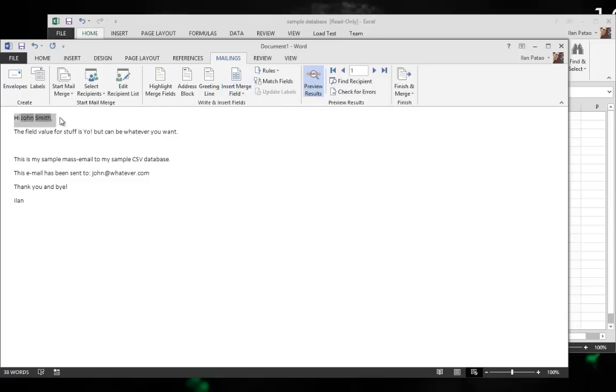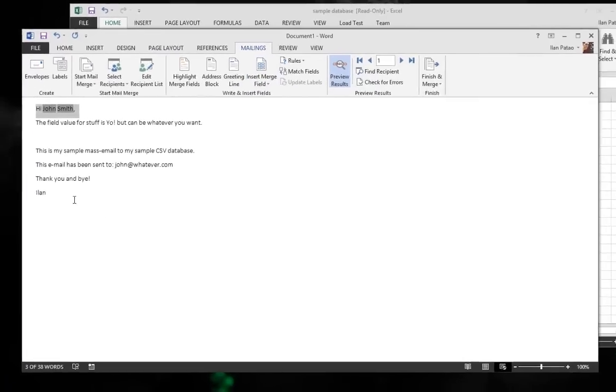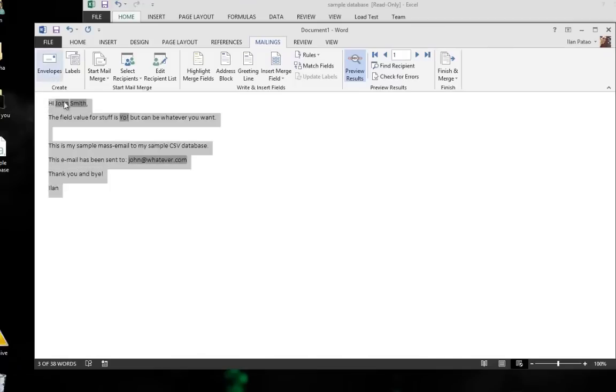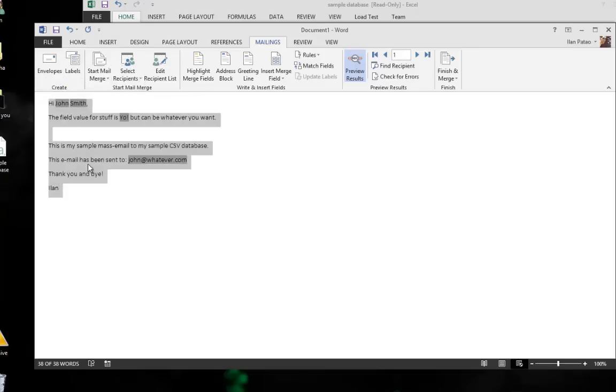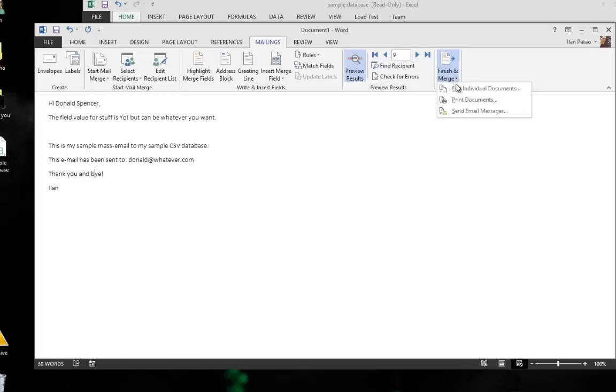So we basically said hi. So let's say you have a pretty template you built and you have a whole email message going out trying to persuade your clients or whatever it is that you have. And you'll be able to go to Insert Merge Field, insert their name. That way, when they get their email, it's actually going to say hi, Elon, or hi, John, rather than hi, user, or hi, customer, or hi, potential customer. No one likes to read that. People like personal. So you'll be able to do that using this. You see, I can preview the results and what each email will look like by clicking on Preview Results. And once that's done, I just go to Finish & Merge, and I go to Send Email Messages.